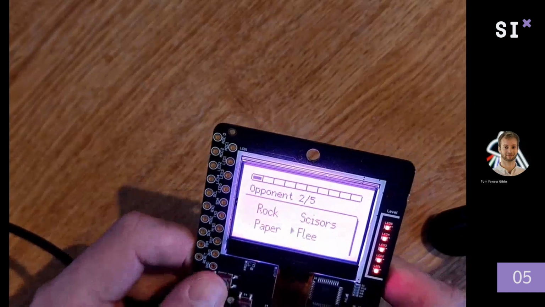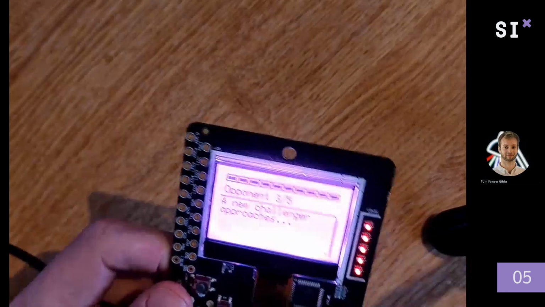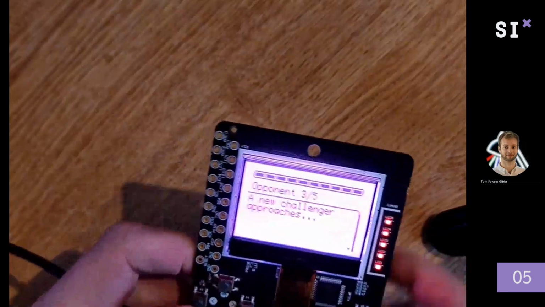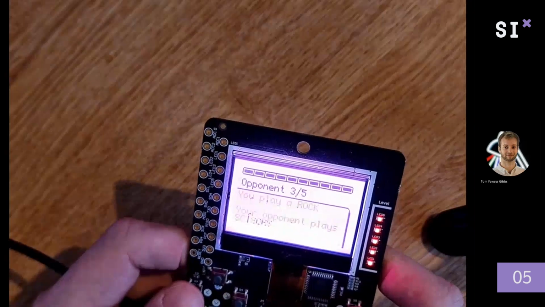There we go. Last one. All right. Second one down. Excellent. So now we have a new challenger. Something new to figure out. So I like rock. Let's start with rock.